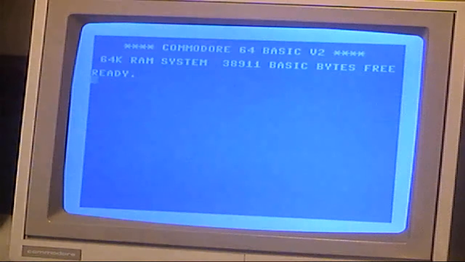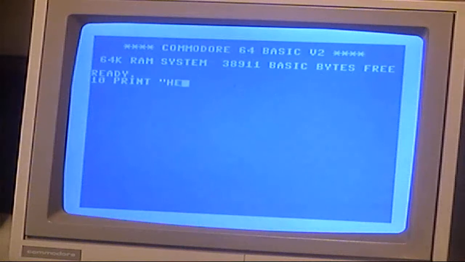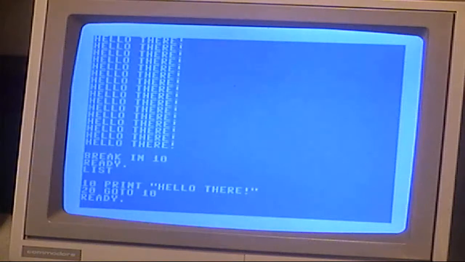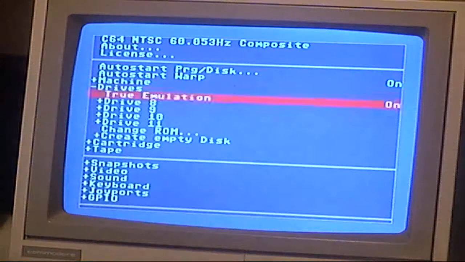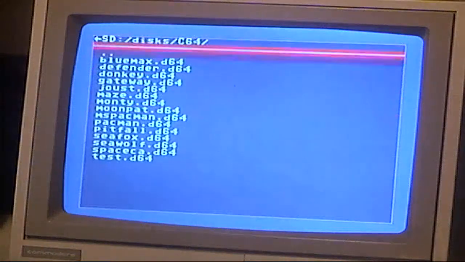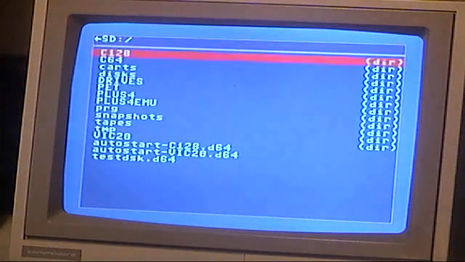Alright, so the really cool thing about having a setup like this is that you don't need an external storage device because it's like built in, right, to the SD card in the Raspberry Pi that you can take out and swap out, right? So let's write this program. Hello there. Once again. Alright, list it. Now, first, you got to go and attach a disk drive. And attach this.